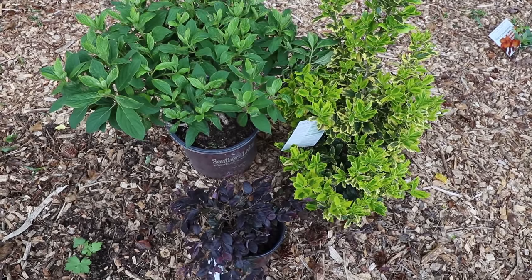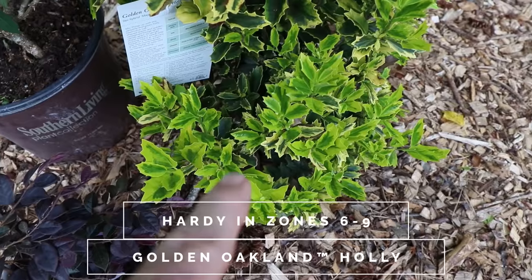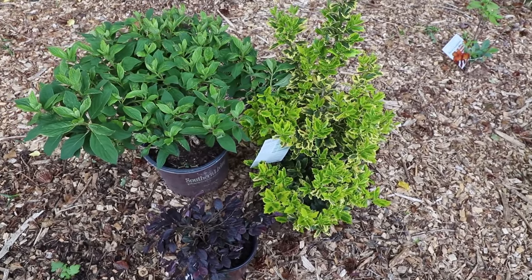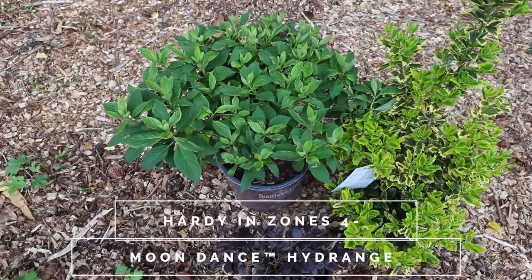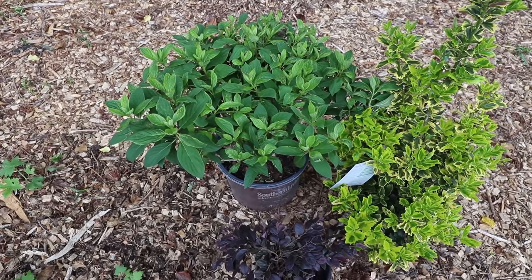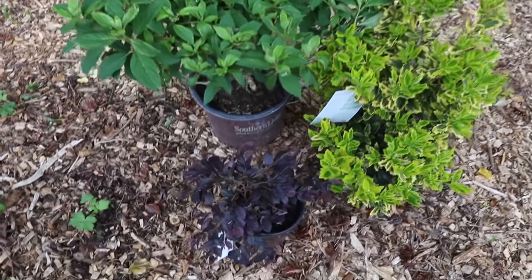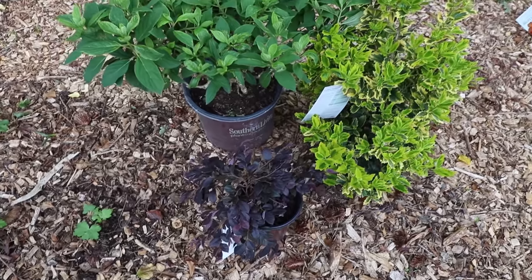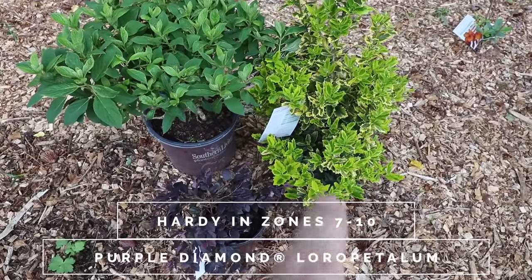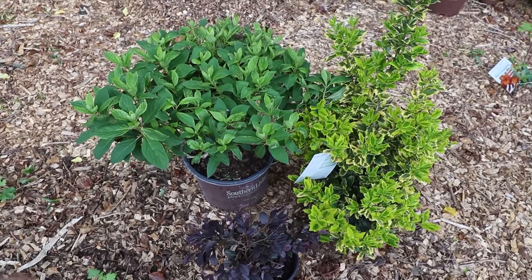For those who need some larger pieces or are trying to create a screen, this is Golden Oakland Holly right here. It has that beautiful variegated foliage leafing out here in spring with new growth on it. It can get quite big — upwards of 20 feet in height — but upright and narrow. This is a Moondance Hydrangea. Hydrangea paniculata will take full sun and bloom pretty much throughout the summer, usually starting sometime in June. That variety is going to get about head high. And then this is Purple Daydream Loropetalum, but in this grouping I'd probably get a Purple Diamond that will get four or five feet in height. That purple foliage with the Golden Oakland will look great, along with the darker green foliage on that Moondance Hydrangea. The Moondance could also be replaced with White Wedding Hydrangea.